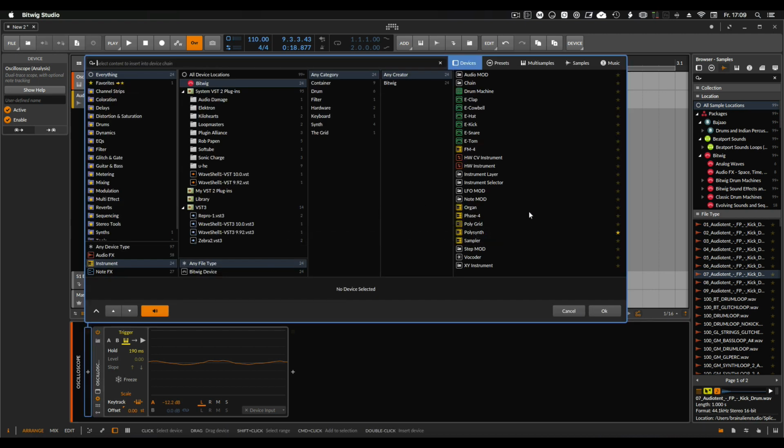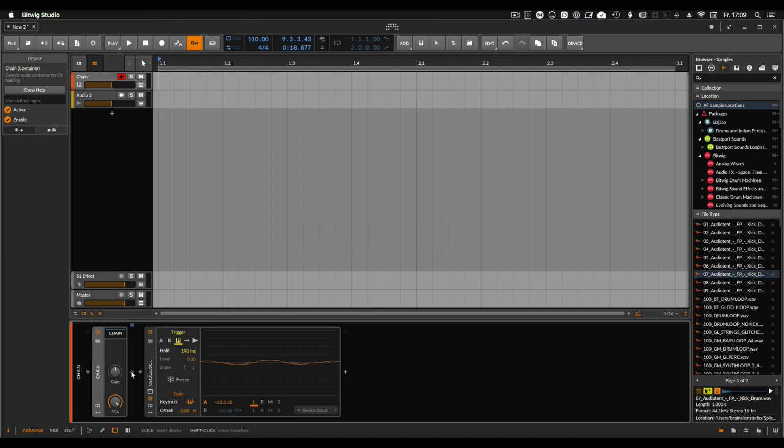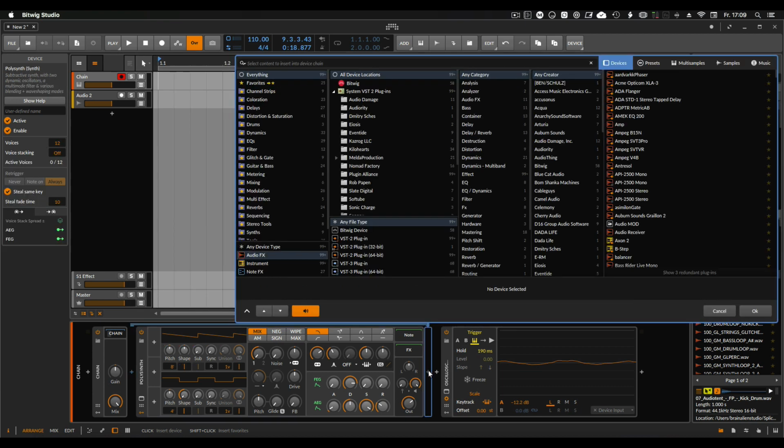And then you have different containers like the step mode, XY instrument, node mode, LFO mode, which you can also morph through different stuff. And then you have the audio mode as well, and the chain. And the chain is, like it says, you have, for example, a polysynth and then some other effects after it, and then you can save the whole thing as a chain.